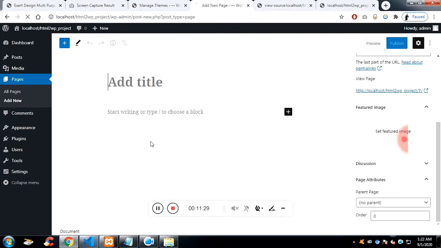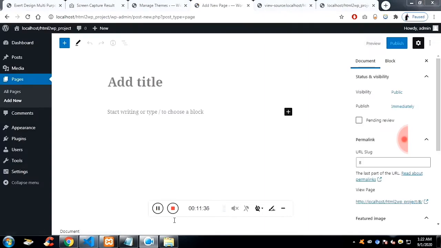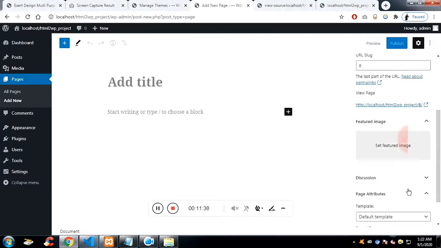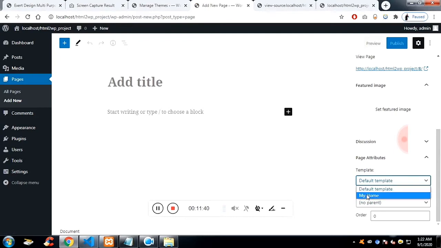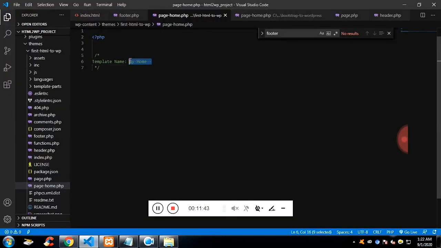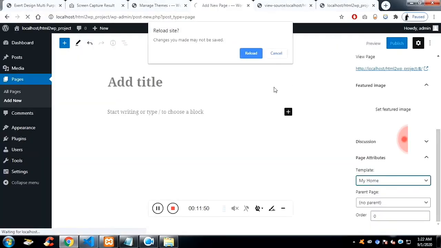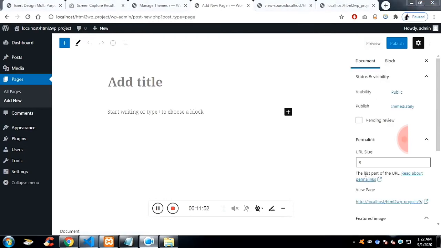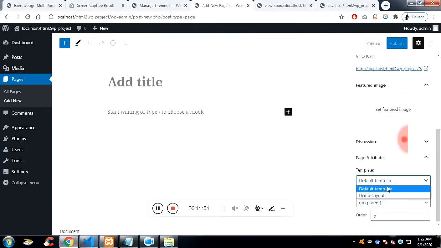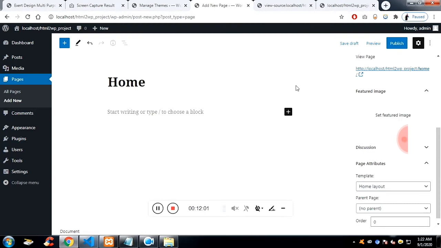And please note, I have given my home. If I refresh it, you will see on the sidebar we have a template. This template acts as a layout for this particular page, my home. This is the layout which we have created right now, and it is empty. If you wish to change the template name, or the layout name, you can do it. If you refresh again and get into the template, take home layout, fine. Now you understood. The home layout is blank right now. We simply need the header and the footer.